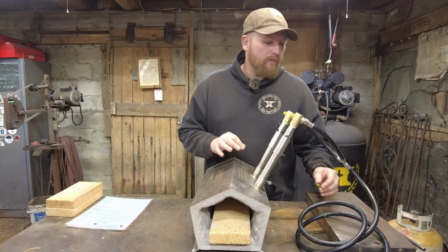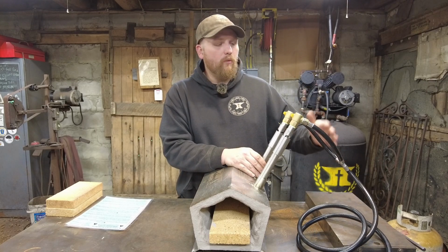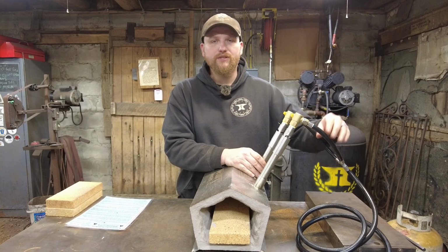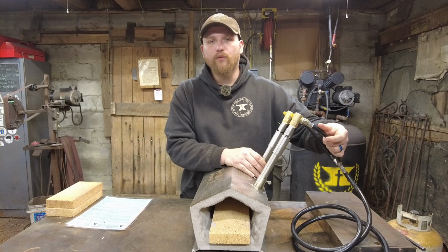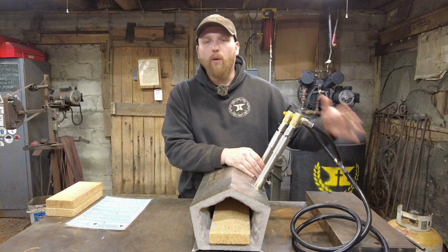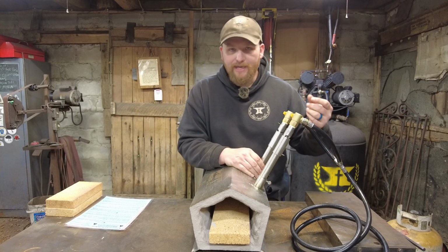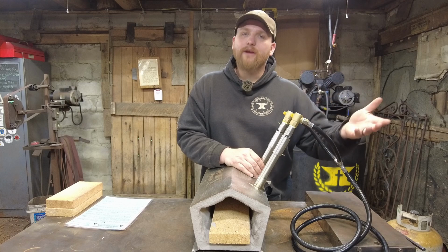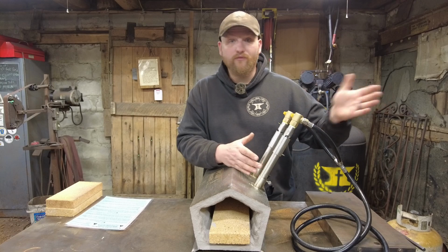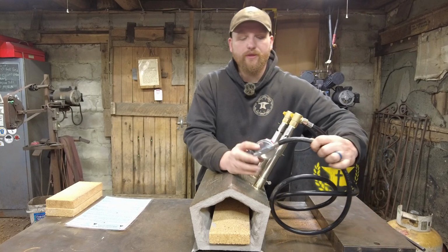The last thing I want to talk about on this is the gas hoses. I'll want to find some braided gas hose option for this. I'm not a big fan of this plasticky rubber gas hose here. It's just not as robust as having a braided stainless steel hose. Again, that's a little higher cost, but I'd be willing to do that on a kit like this. I don't know what Thomas will do, as this is his forge and he bought it. But that's one thing I recommend upgrading along with this regulator.